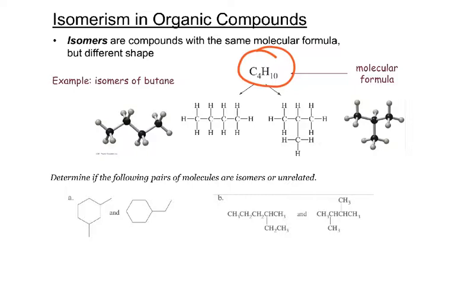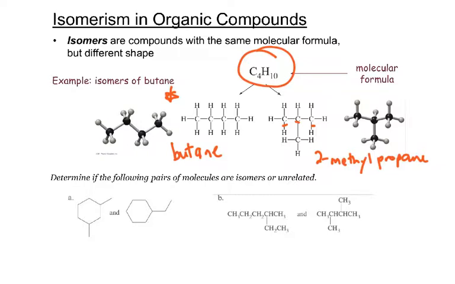So for example, over here on the left side, we have butane, a straight chain alkane that has 4 carbons and 10 hydrogens. And to the right here, we have this branched chain one. It's actually called isobutane, but another way that we could name this is 2-methylpropane, where the parent chain is 3 carbons long, it's a propane, and off the second carbon, there's a methyl group. So these are 2 different molecules, 2 totally different compounds.